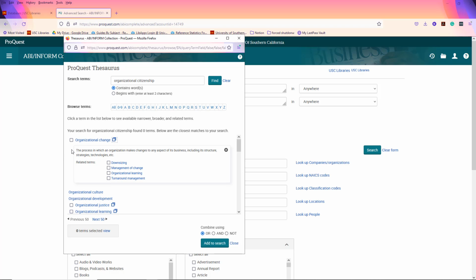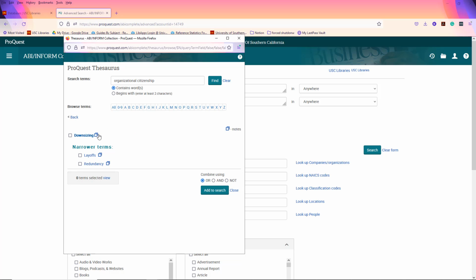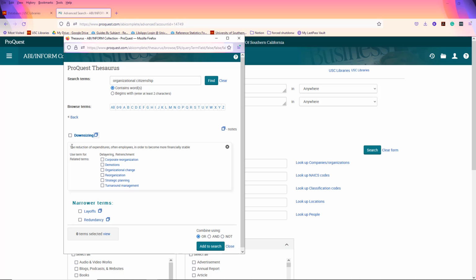So for organizational change, it defines this term as the process in which an organization makes changes to any aspect of its business, including its structure, strategies, technologies, etc. Some related terms that might correlate with this identified subject term are downsizing, management of change, organizational learning, and turnaround management. And all of these things that are hyperlinked, if we click on them, it'll repopulate and give us the ability to look at its definition.